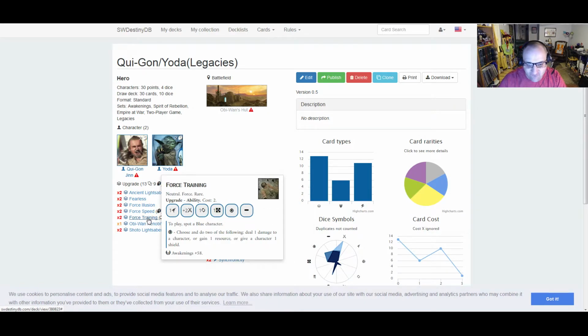We have 2 Force Training. I haven't used Force Training in a deck in a long time, but we're running 2 Force Training, so 2 cost, 1 range damage plus 2 melee damage, focus, resource, special, blank, and to play, spot a blue character. Special: choose and do 2 of the following: deal 1 damage to a character, gain a resource, and give a character a shield. So with this, with Qui-Gon, we're probably going to use the ability to do 1 damage and get a shield.